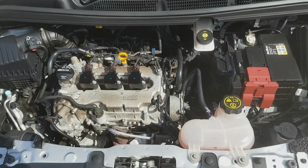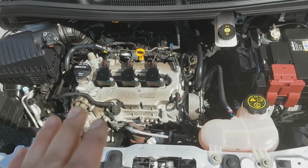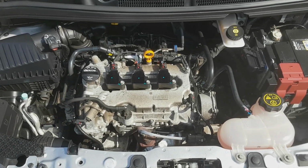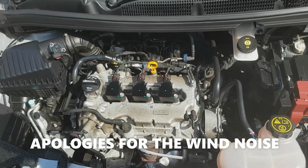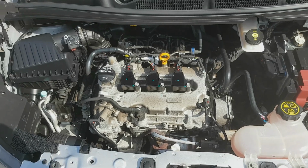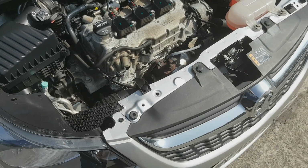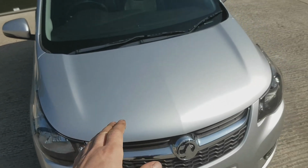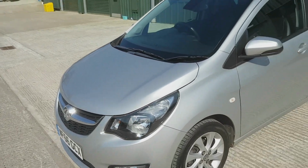I say, fantastic little perky engine. These actually perform really well for a 1 litre. You'd be very surprised for a 1 litre 3-cylinder. They really do perform really well. They don't feel underpowered. Really nice little performing engine. Like I say, we always do a number of miles on our vehicles, and this is a peppy little engine. But like I say, you get the benefit of the low road tax and the high fuel economy. Plus, being a chain-driven engine, not having any cam belts, it makes the vehicle very low cost to maintain. Each service is only oil filter, air filter, so they're all low cost services.